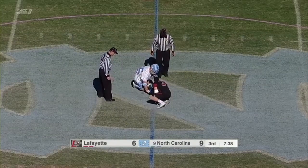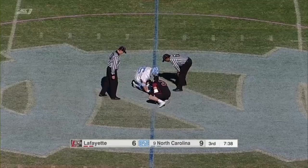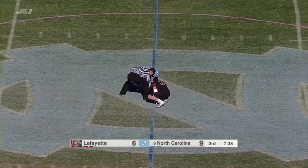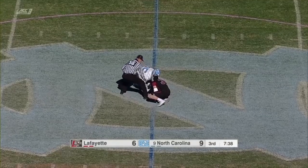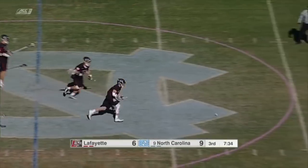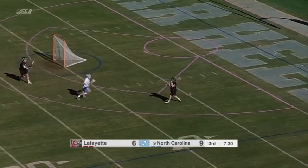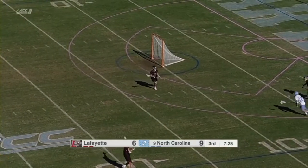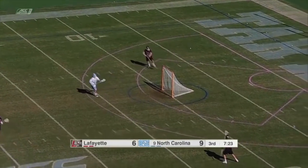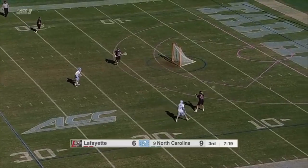And put Riley Graham back out for the face-off. And for Lafayette, see if they can continue what they've done here this afternoon as far as face-off wins — and they will. Luke Smith, the senior from Bowie, Maryland, gets the face-off victory. Or it's either John Becker — I can't quite make out if that's a one or a seven. My apologies there.